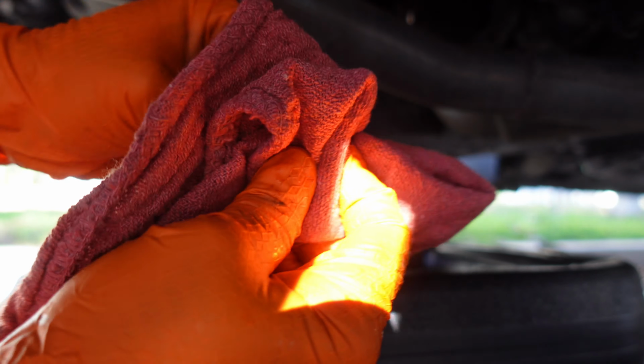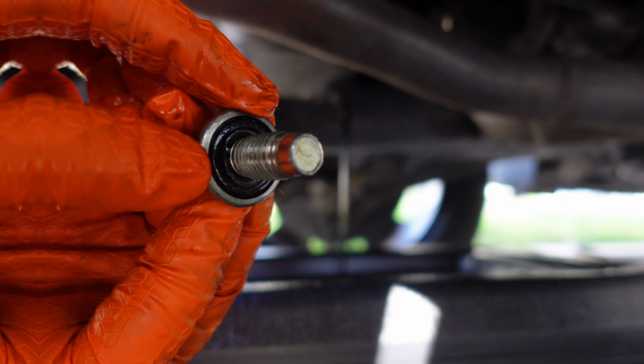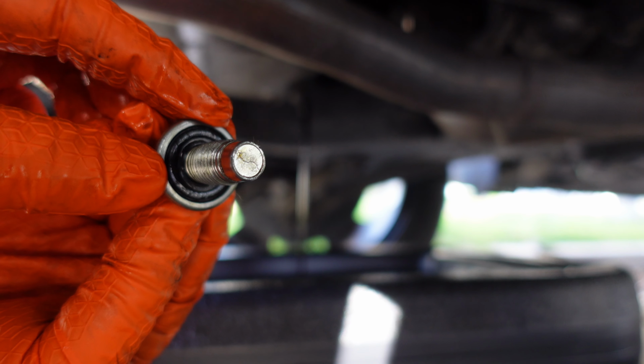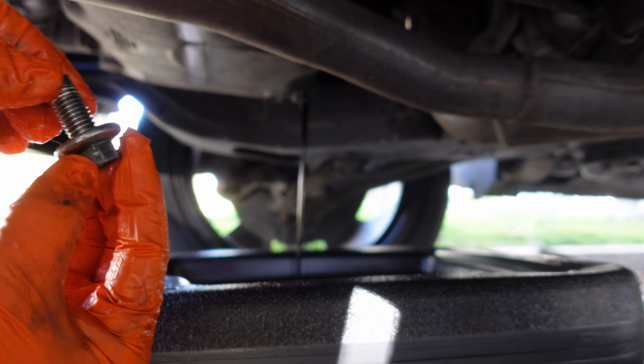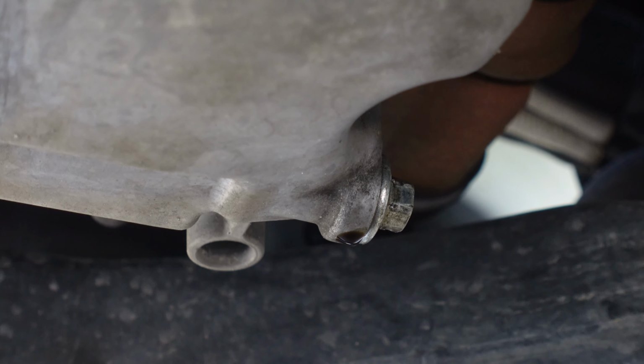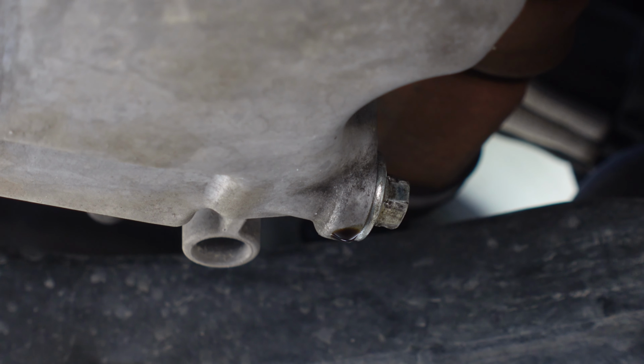Once the oil has fully drained, clean the drain plug with a rag and check the gasket for cracks or damage. If everything looks good, reinstall the drain plug and tighten it snugly. Don't overdo it though, you don't want to strip the threads. If you notice oil around the plug before you removed it, make sure to replace the drain plug.